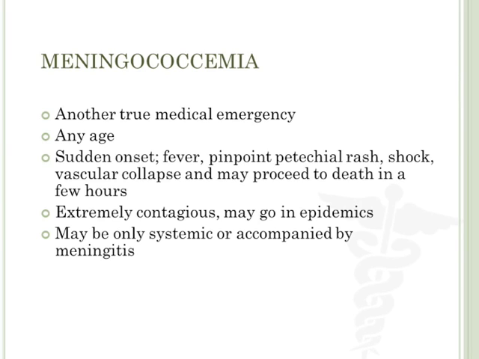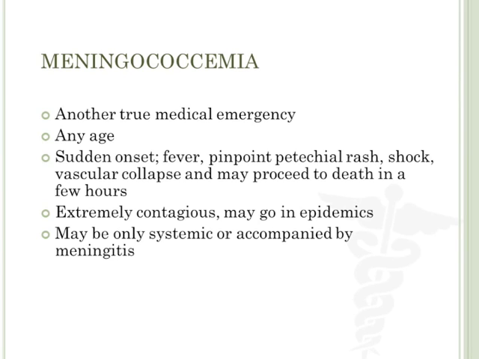They come in with fever. It's a pin-tight petechial rash. It looks like a scarlet fever rash. It's hard to tell one from the other unless it's hemorrhagic. And frequently, meningococcemic rashes are hemorrhagic and petechial. But the shock and the vascular collapse are what tell you it's meningococcemia. And you don't need to wait for a culture, and if you do, the culture may come back by the time the kid's already dead.